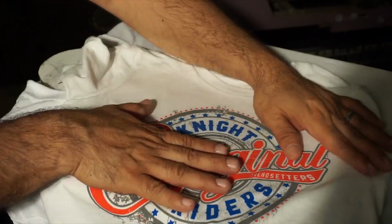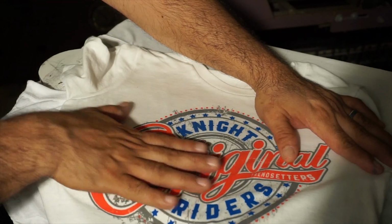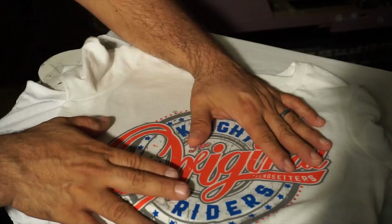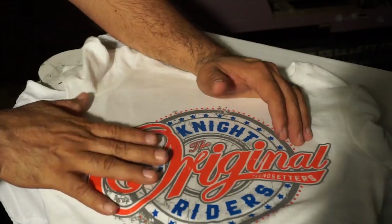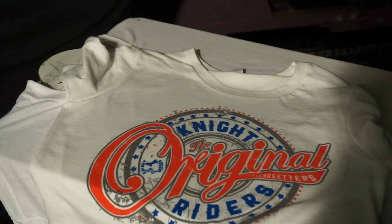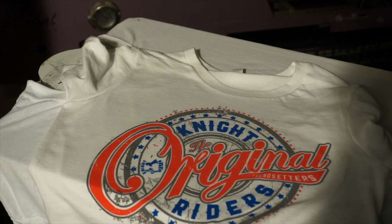I already did mine. I already printed a couple of them. I washed them. I put a bunch of soap on it. I put a bunch of stuff in it to make sure that it's not gonna come off. And this one stayed on there real good. And this is our little tank top.